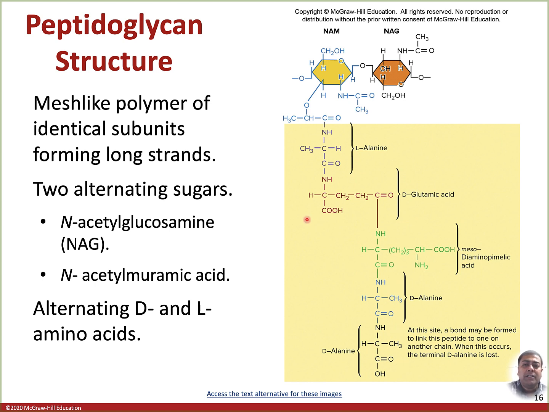Now, the interesting point that I want to mention here is that in eukaryotes, in other organisms as well as us, all the amino acids present in proteins that we can digest and utilize are in L form. They are all L isomers. So in human beings, in the proteins, we have L-alanine, L-glutamic acid. These are all L forms. In the bacterial stem peptide, we see this D-glutamic acid, the D isoform, and this actually does have an advantage. This is one of the amino acids which is not present in proteins as such.